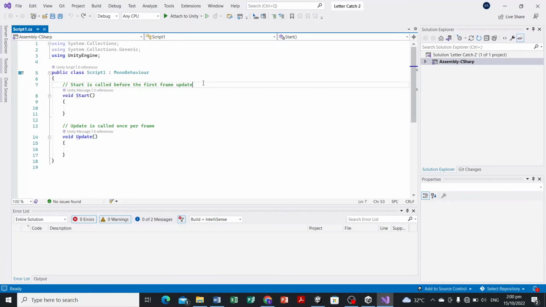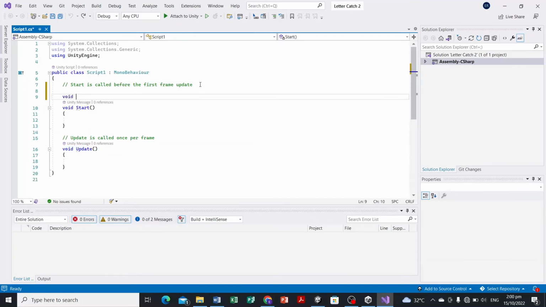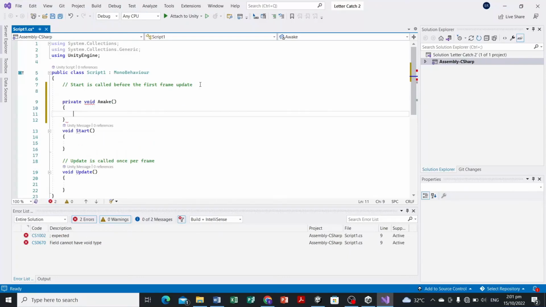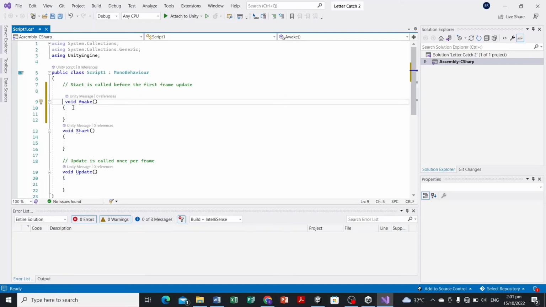Why are we going to use void Awake? To do that, you just have to type void, meaning this function is not returning any value. Awake. So whenever we press the play button in the game engine, not in the actual game, it will read first whatever code is written in the Awake, then it will follow with the Start, wherein Start is called before the first frame update.